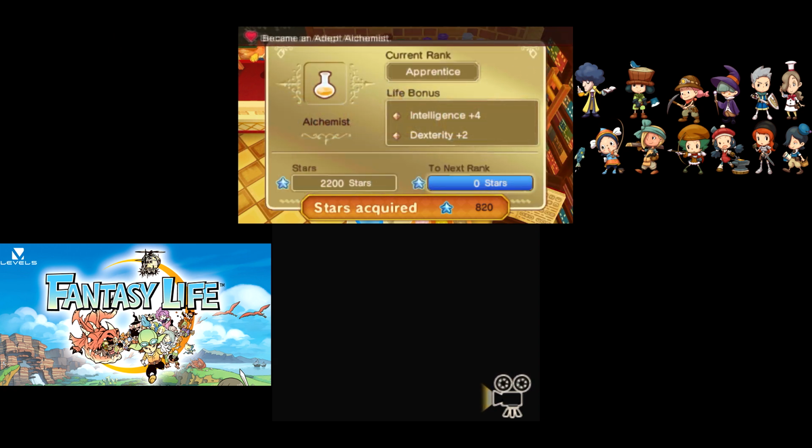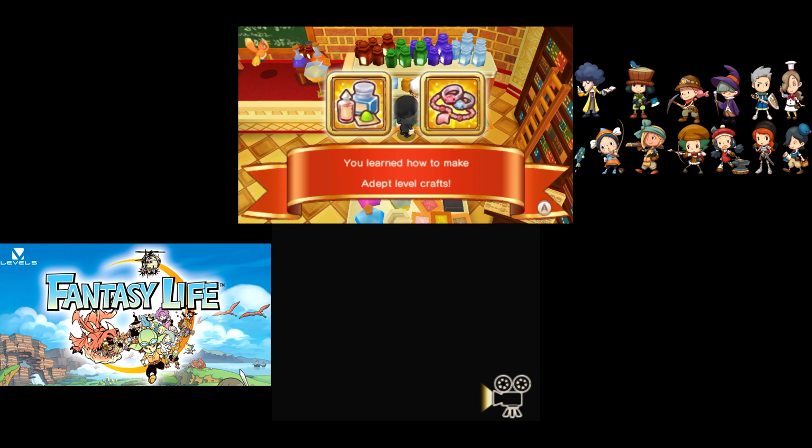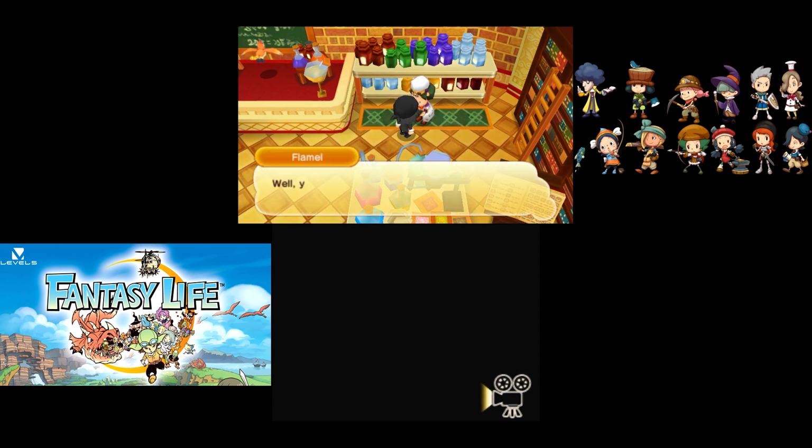I could have become an adept in the last episode, I just didn't. Or I could have become adept without doing this. My brain is all scrambled. I just needed another hard fang, or hard claws, but that was hard as hell to get. Way easier to get after unlocking Mount Snow Peak. Learned Quick Mix Technique. I also learned a bunch of adept crafts.